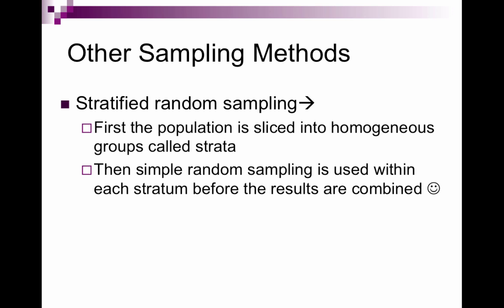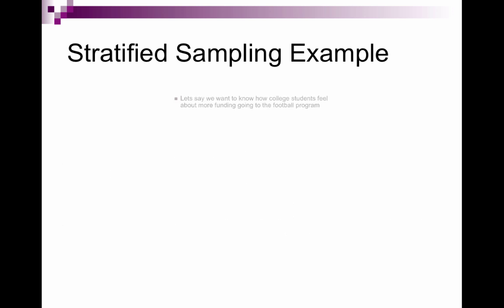When you break apart a population into strata, your samples for each stratum have to be proportional to how it's represented in the overall population. So if we're breaking apart based off of gender, and 40% are males and 60% are females, then 40% of my sample has to be males and 60% of my sample has to be females. So in other words, if I were taking a sample of 10 people, 4 would be males, 6 would be females. So here's that example written out.